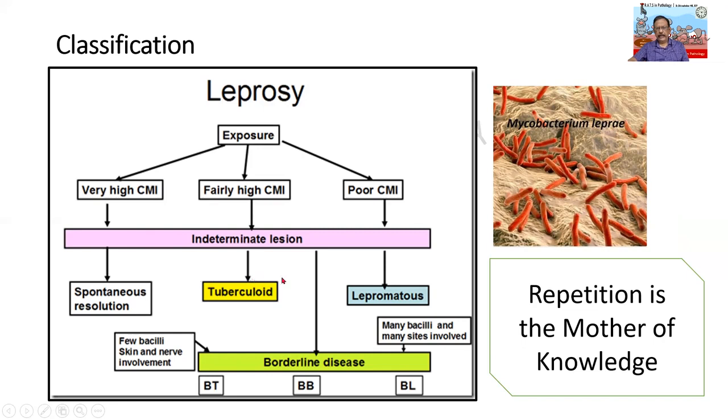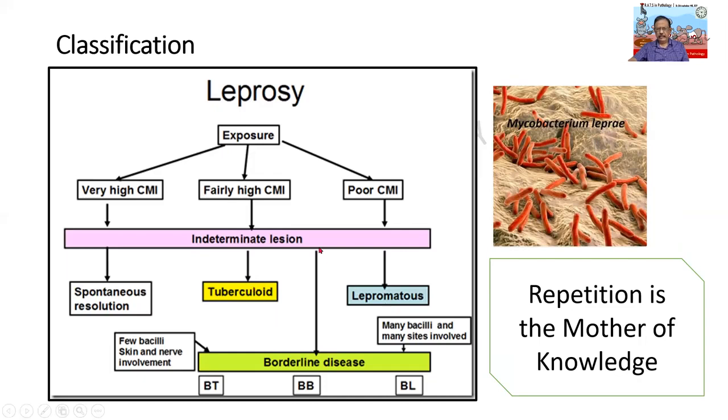Before any particular type of leprosy develops, there is an intervening stage called indeterminate Hansen's or indeterminate lesion. It will just look like a dermatitis or an inflammation of the skin. Beyond that, we will not be able to make any diagnosis. And in some patients, we find that there can be a spontaneous resolution, but mostly it remains either as tuberculoid or lepromatous. So in the classification, please remember the yellow and the blue, the tuberculoid and the lepromatous. These are the two spectrums.